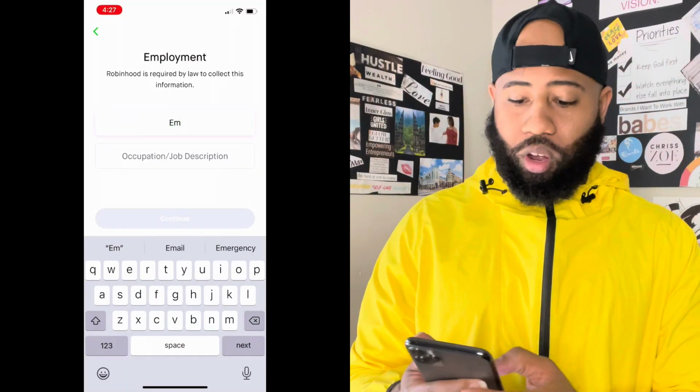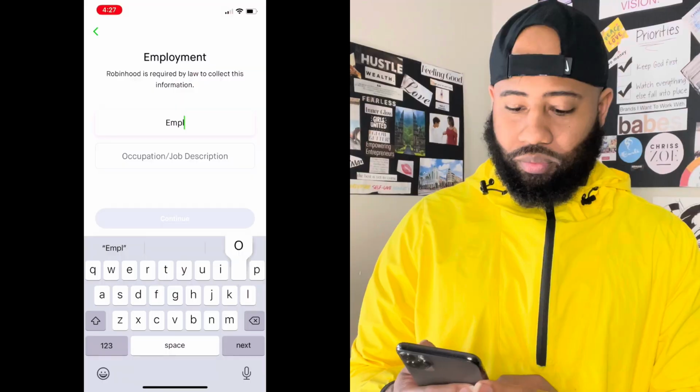Because what if you make $100,000 over the next 12 months and you go to file taxes? Matter of fact, that can't even happen because, first of all, your account won't get verified anyway. Any dummy information, your account's not getting verified. You're wasting your time. Next, you're going to put your place of employment. What do you do for a living? Now, next.